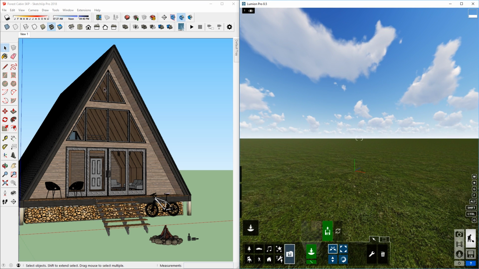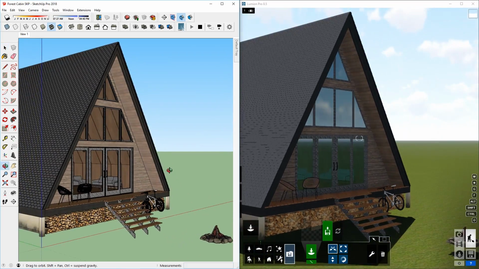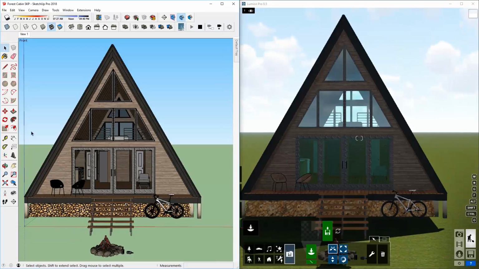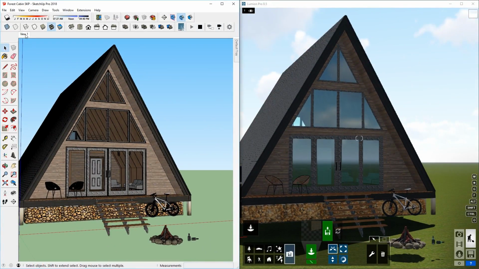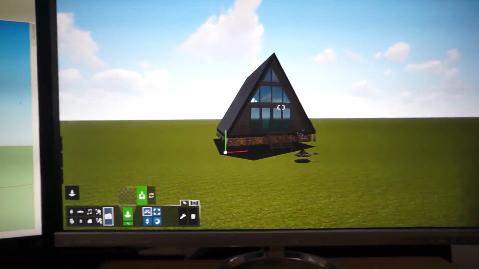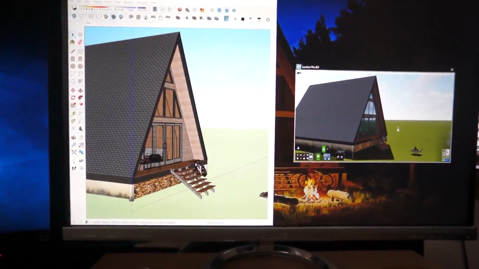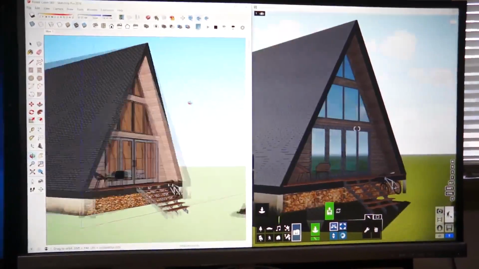Now on the Lumion LiveSync toolbar, I can press this button here to start LiveSync. As you can see, when you turn on this plugin, it will automatically import the SketchUp model into Lumion. And if you move the camera in SketchUp, Lumion will automatically adopt the camera perspective. If you have multiple monitors, you can place the SketchUp window on one monitor and the Lumion window on the other monitor, like so. Or if you're doing a presentation, you can place the Lumion window on a projector screen.